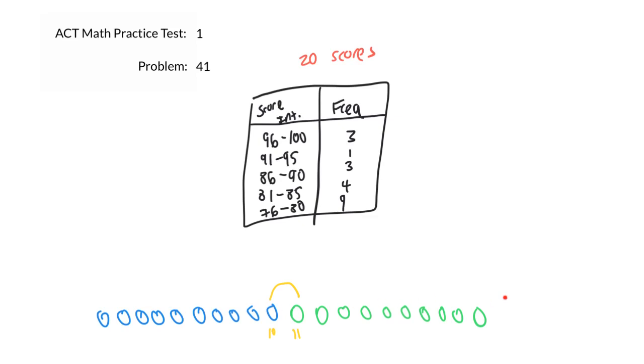Now, you don't have to necessarily draw it every time in order to solve this. You just need to understand that this is what's happening. So you have the first 9, and then you go up to 13. So clearly, the median score is somewhere here, okay? It's somewhere in these 4 scores right here, okay? So that is the answer. So we're 81 to 85, so that's answer choice D.